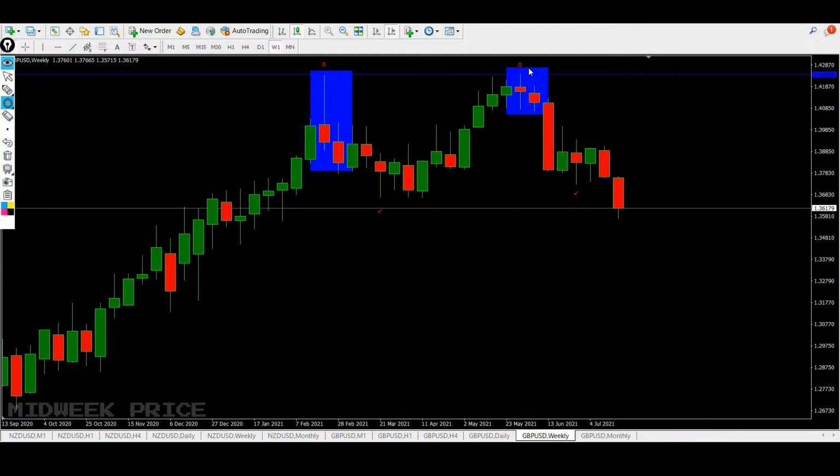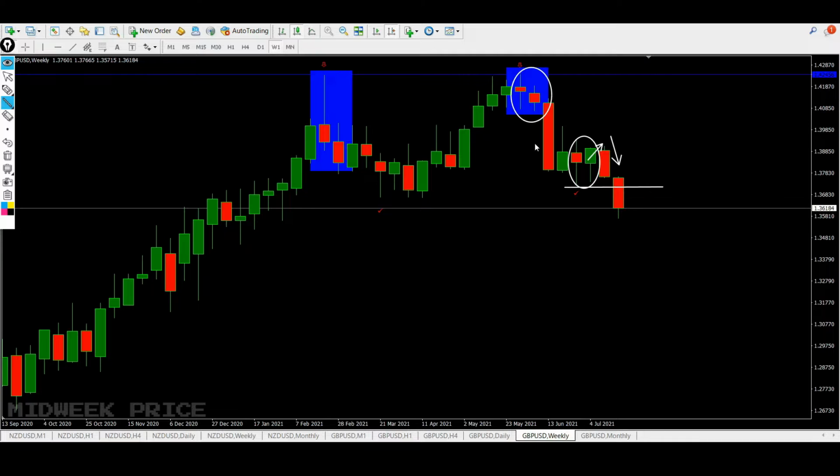Okay, so upon reanalyzing, I found that this short trade, because of that big gap, was actually slightly stronger than this last long trade. And thus, as price pulled back on the lower time frames, I should have been looking for short entries, with its main target being the stop loss of that last long trade, which is right here.